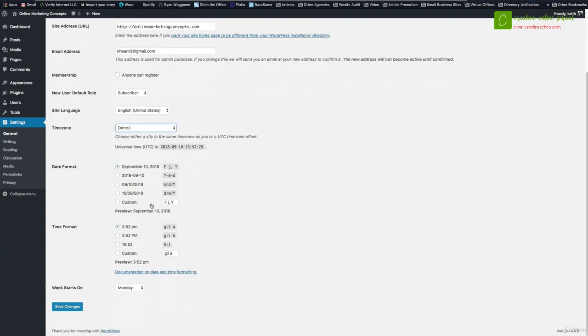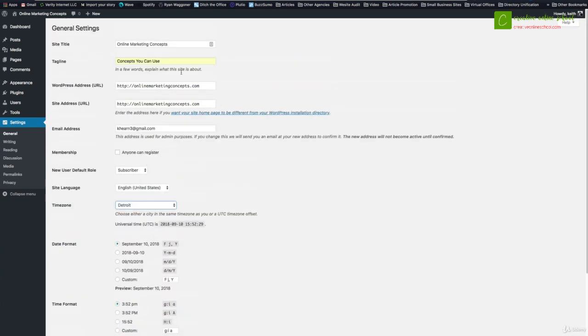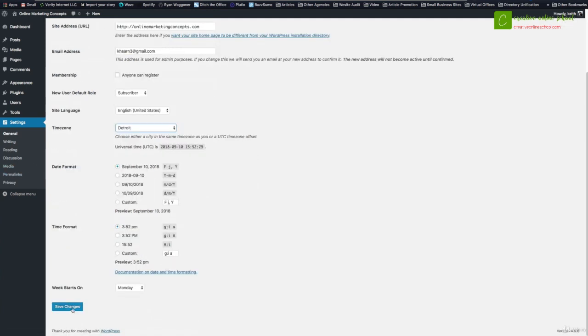Now, again, I talked about the blog format where they have the timestamp on it. I can show how that displays. I can choose if I wanted to do like the month, the day, the year, or the day, the month, the year, or have it be spelled out, or just come up with some kind of custom layout. Same thing with the time. Do I want it to be lowercase PM, uppercase PM, or do I want it to be like military time? Also, the day of the week that it starts on, I can set right here. That, again, is just kind of for blog posting, not something I really mess with too much. But for the most part, I keep all this stuff default. I just maybe change the time zone that I'm in and maybe the tagline up here. So I'll hit save.